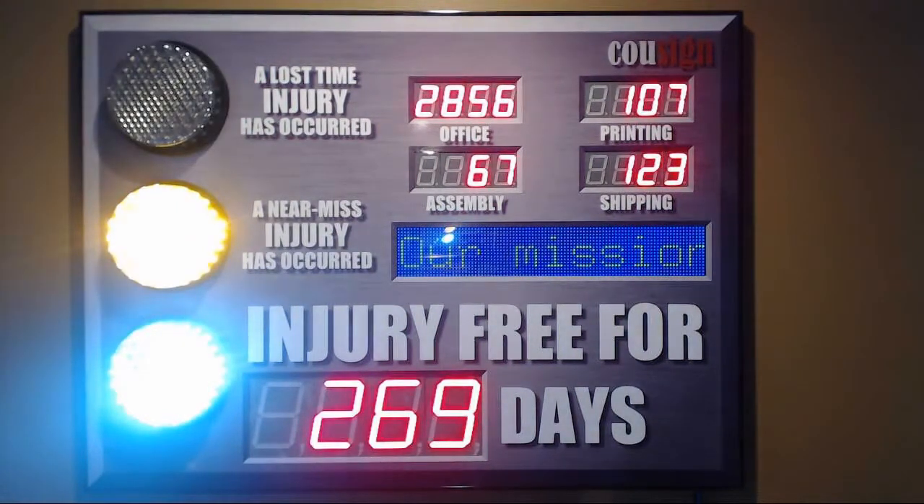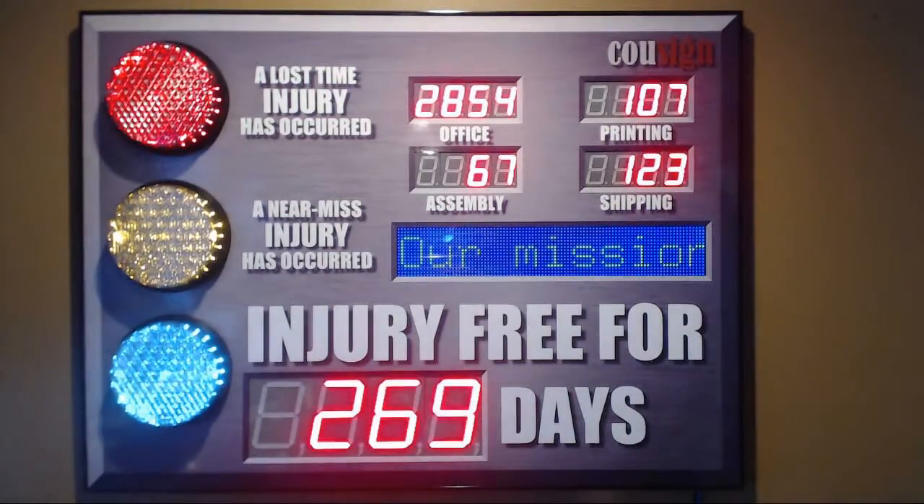I'm going to turn the brightness back down to one. I can adjust the flash speed for all three lights using the program button. Each time I press the program button it'll cycle to the next available option. Here I'm at medium speed — pressing program speeds it up, pressing again brings it to the really slow speed, and then back to medium.